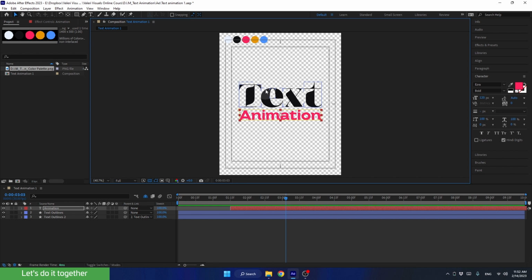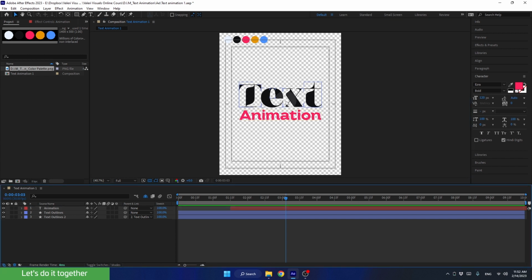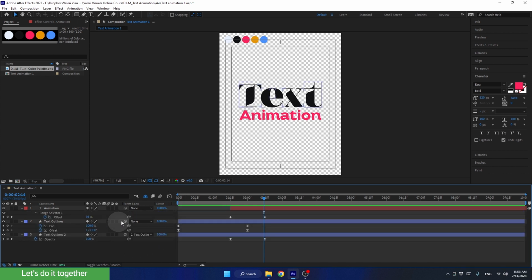Now, let's animate the rest of the layers. This text will go up, and this text will go down. First, let's find the point in time where we want to start animating the layers. Let's see where the animation ends, that is, where the last keyframes are. To display all the keyframes we have in the scene, make sure you don't select any layer and press the U key. And here, I see that the keyframes are located here, meaning the animation of these layers is finished here.